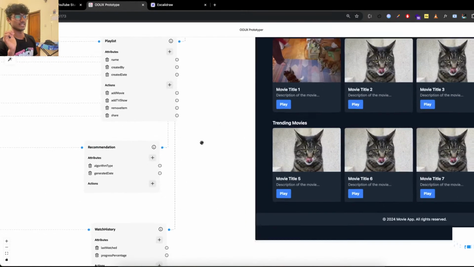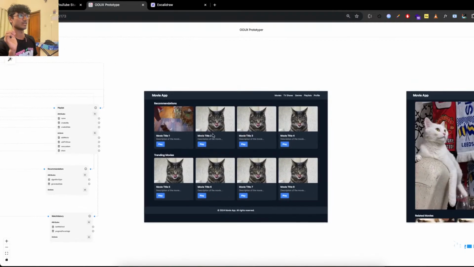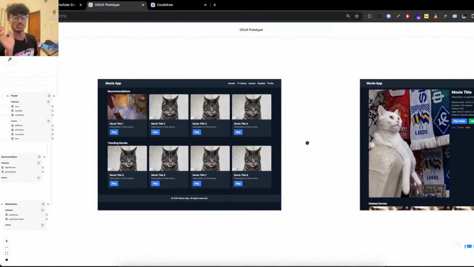Now that is very linear, and the user doesn't really feel like a part of the process, and that is something I really want to focus on. I want to figure out how to make the user a very integral part of this entire design process. So for that reason, I decided that I won't be going forward with the iframes, the HTML, CSS kind of thing.